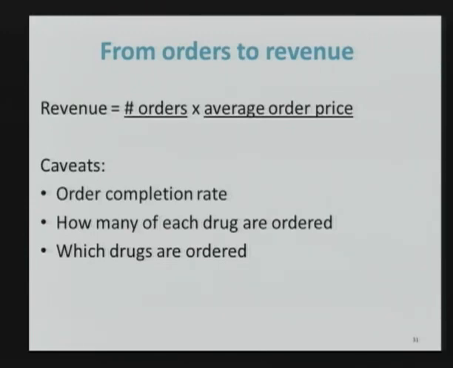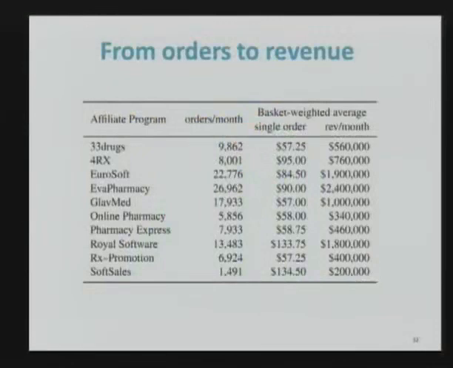Now here, we don't know how many of these orders are actually successful. We don't know how many they ordered. We don't know whether they ordered 10 pills or 300 pills. And we don't know whether they ordered the super cheap 10 milligram version or the super XL, 150 milligram version. So there's a lot of caveats here, but wherever we had a chance to make a low end estimate, we did this so that we could try and come to an idea of what the lower bound would be for these merchants' gross revenue. And we came to an understanding of what the gross monthly revenue would be at each of these different merchant programs.